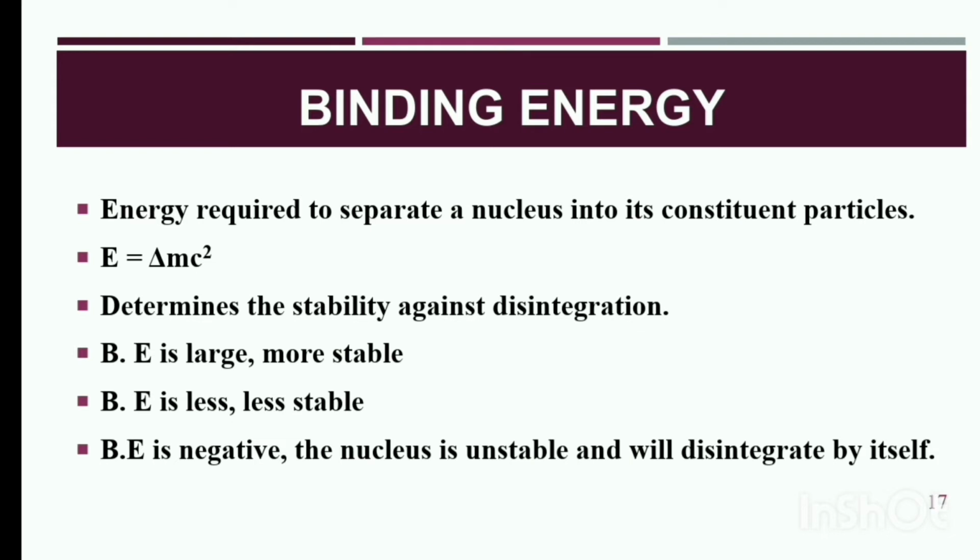Now, binding energy determines the stability against disintegration, meaning if binding energy is large, it means that a high energy is required to split the nucleus and the atom is more stable. And if the binding energy is less, it means that less energy is required to break up the atom and the atom is less stable. Also, if binding energy is negative, the nucleus is unstable and it will disintegrate by itself.